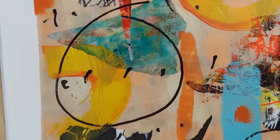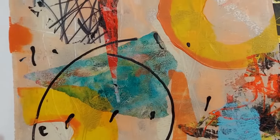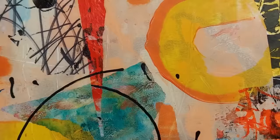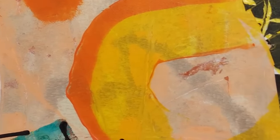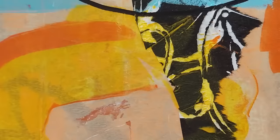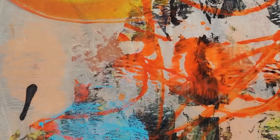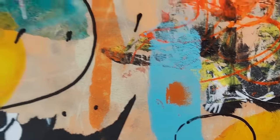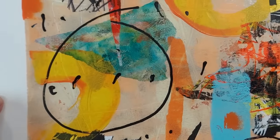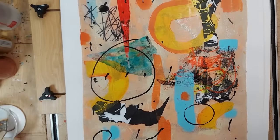And here is a close-up. And that is the effect done by the color shaper or the silicone spatula and combined with the collage. So you have a mixture of textures and movement. So that is piece number one.